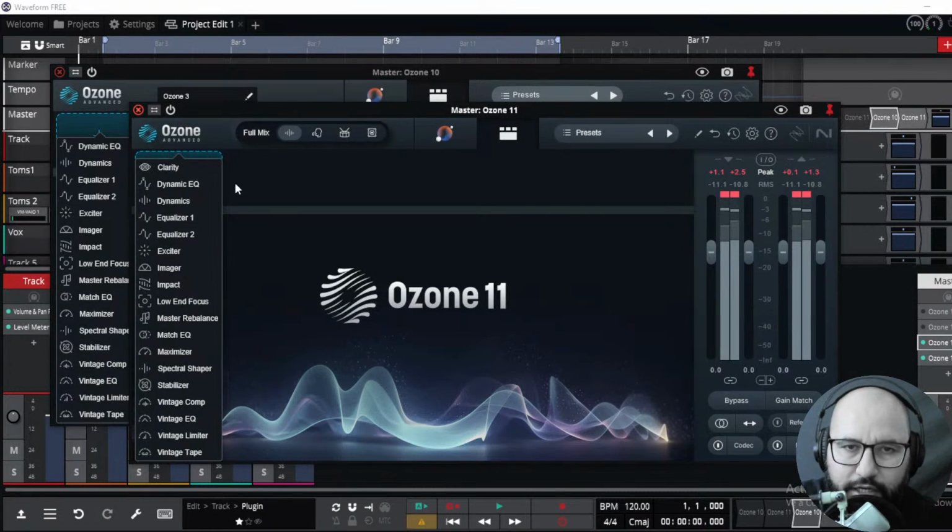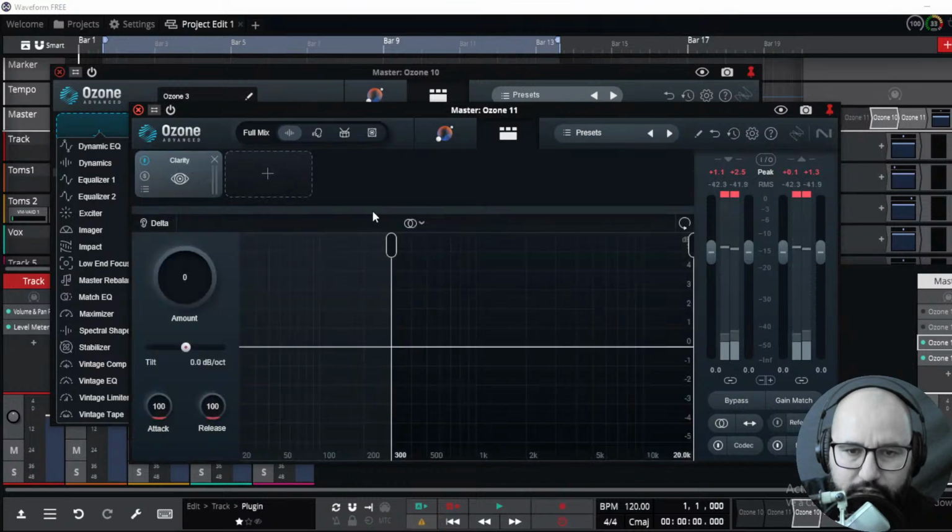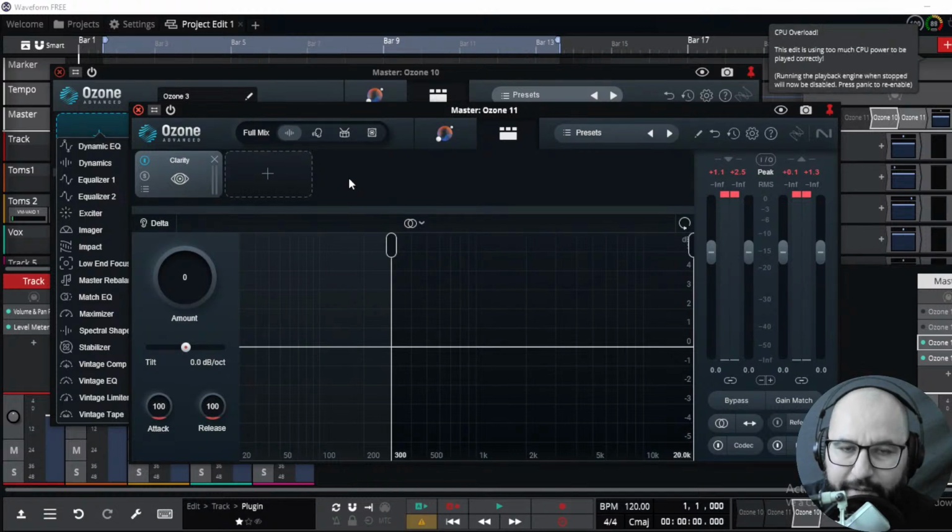So a new module was added, right? The Clarity module. I'm going to add it here. This Clarity module adds some spectral processing, dynamic processing to the audio, taking out some frequencies that aren't needed according to the algorithm, and enhancing in real time some frequencies that might be helpful or that are good for the track, right?